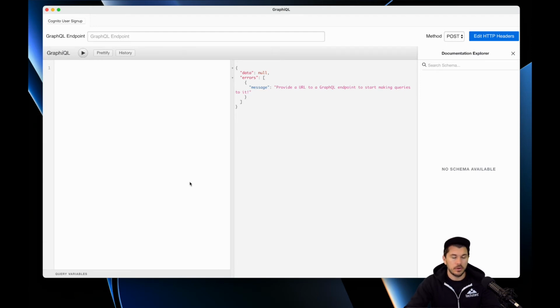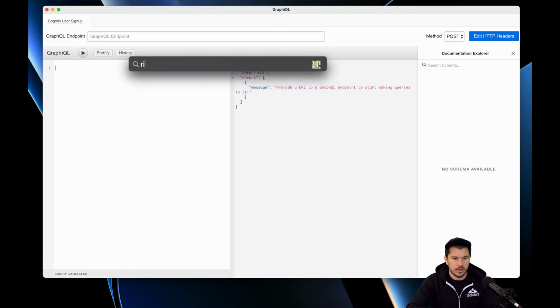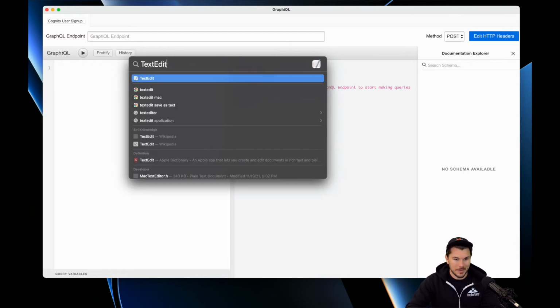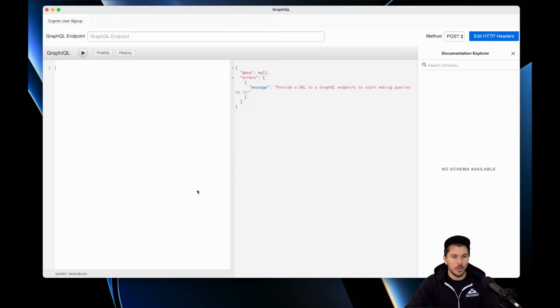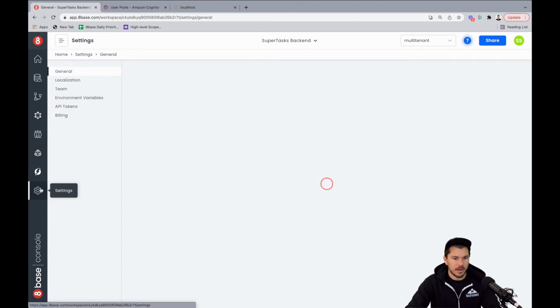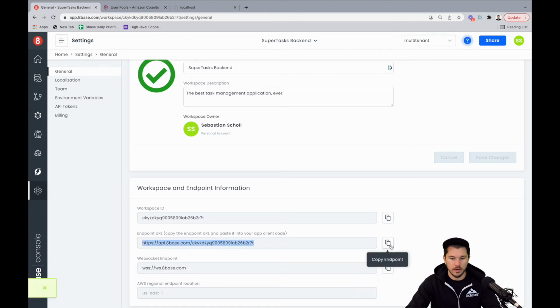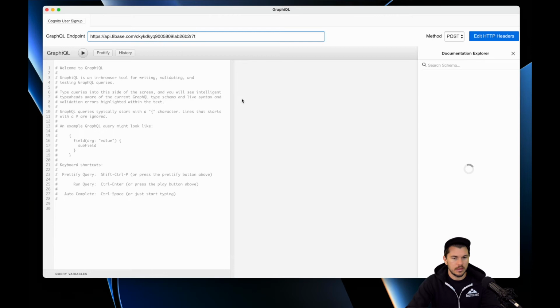And remember that that's a bearer token on our API. So let me just pull up a rich text document, which is, there we go. Okay. New document and pop that in there. Cool. Now I'm going to go grab the workspace API. So if I go into my settings, I can find that endpoint URL right here. Cool. And I'm going to drop the endpoint into there.